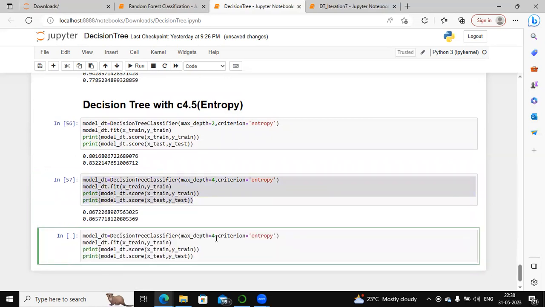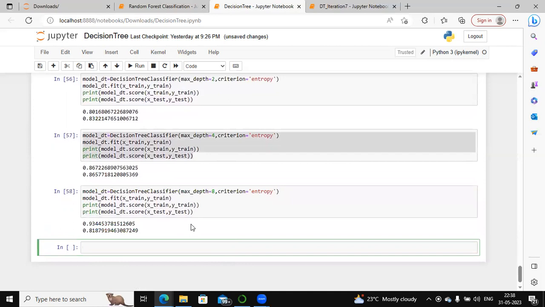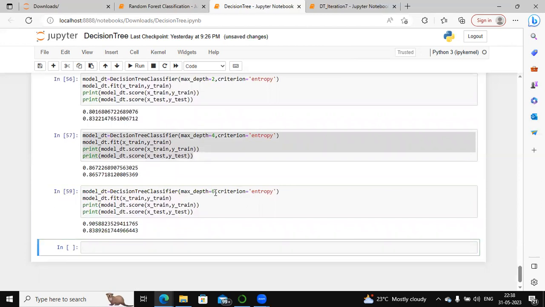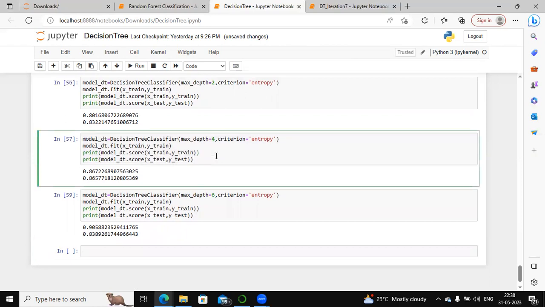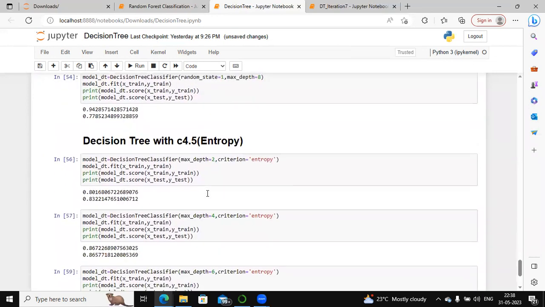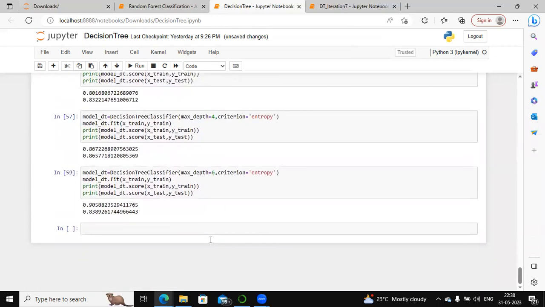Let's pass maximum depth as 8 and check. Maximum depth of 8 is giving some overfit. Let's see with 6. 6 is giving a better result, but the testing accuracy has decreased. So we could say that a maximum depth of 4 gives a better result when the criterion is entropy.